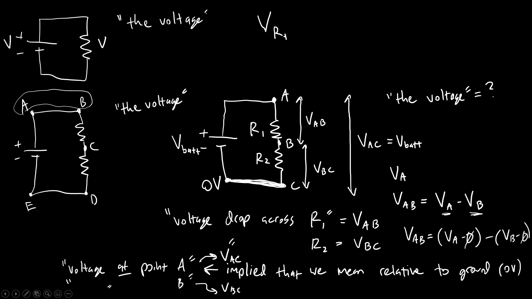I might use VR1 to refer to the voltage drop across R1. And again, that is just a different convention, different subscript, but as I've drawn it in the circuit here, that is mathematically equivalent to VAB or VA minus VB.